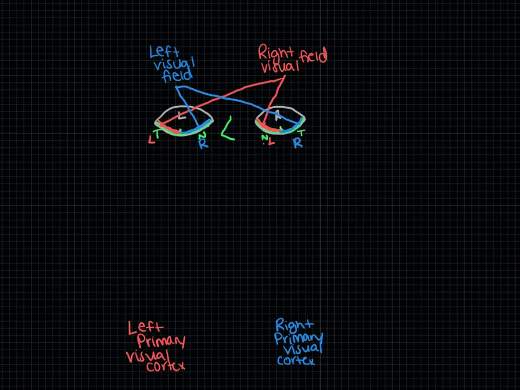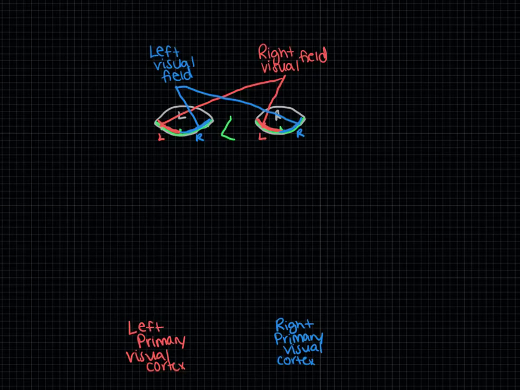So as you can see, the visual field and the retina field are going to be opposite. So anything from the left visual field is going to end up on the right retinal field. Anything from the right visual field will end up on the left retinal field. So from here you can see that the right visual field is already going to end up on the left side of the brain from the temporal side. However, it's going to end up on the right side of the brain when it comes to the nasal side. Therefore, this nasal fiber is going to have to decussate and cross over in the optic chiasm to end up on the left side of the brain.